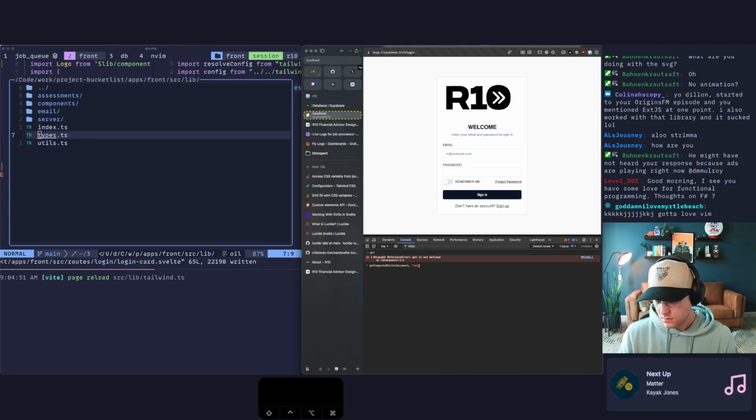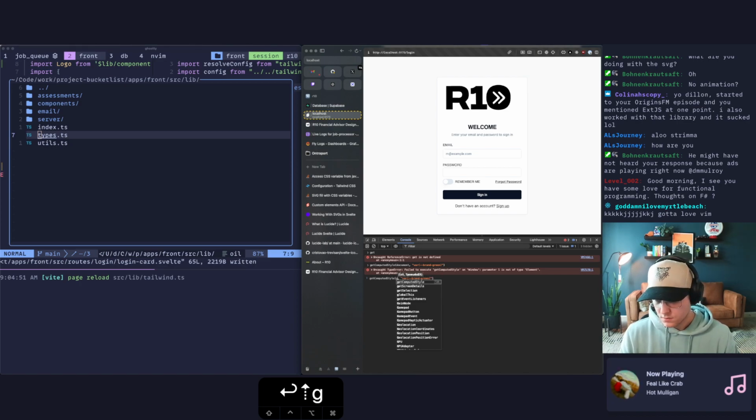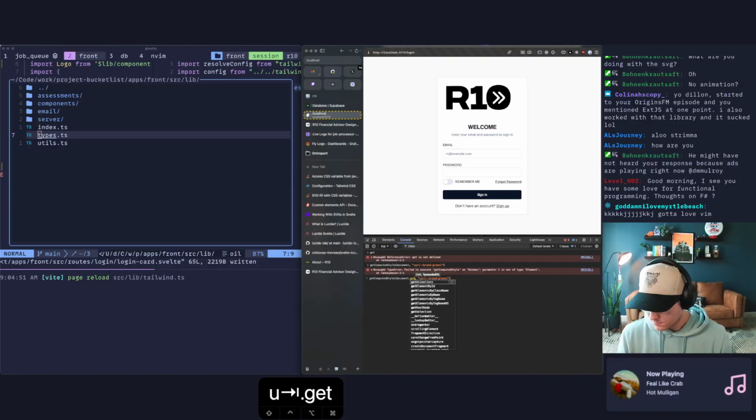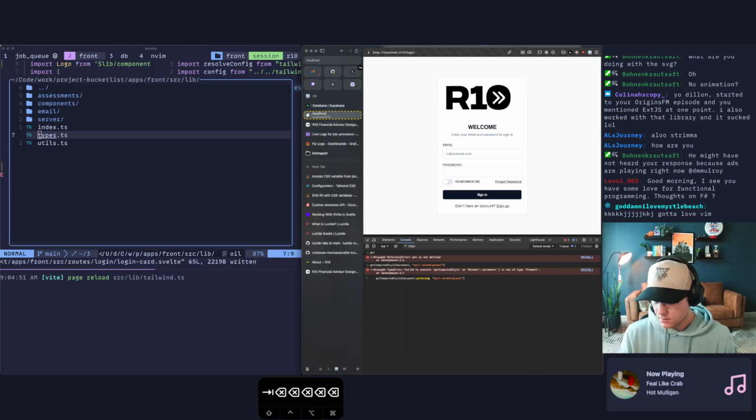Var dash brand green on window. Sure. Do get element, document dot get element by name, and we'll say body.